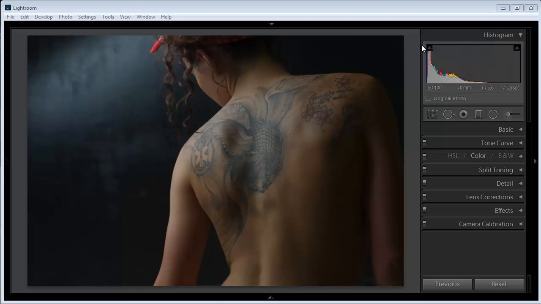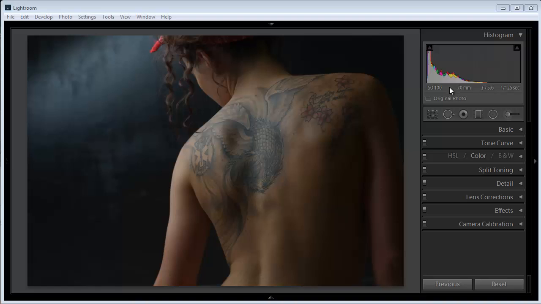Now, the same goes to the left-hand side, or the black side of the histogram. Half the data is here, a quarter of the data is here, an eighth of the data is here, and a 16th of the data is here. So we don't have a lot of information on this side, but this image is inherently dark. So there will always be a spike in the dark side of the histogram. Nothing you can do about that.